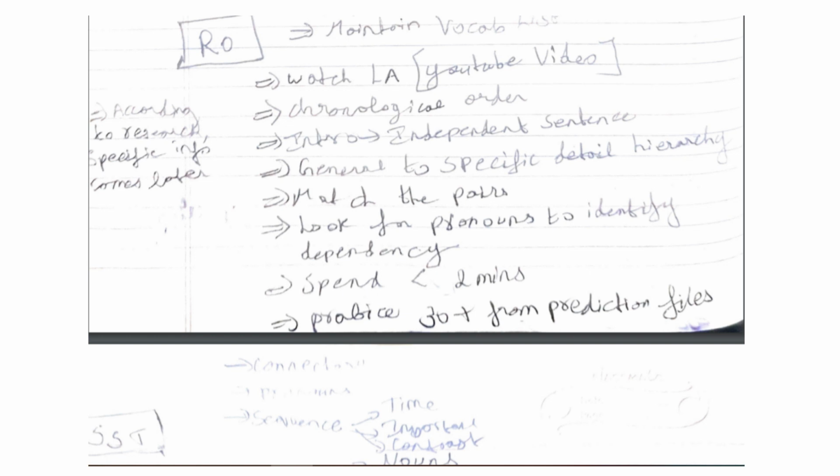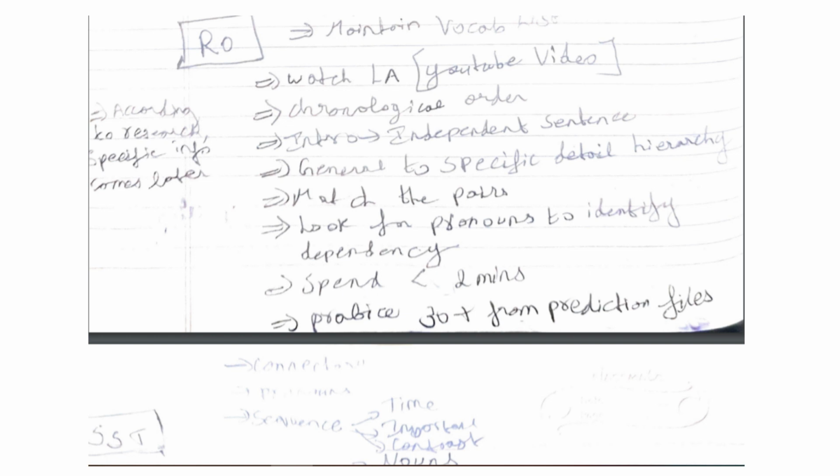And pronouns are like the indicators for you to actually identify the dependency between them, right? So for example, they say who. So when they say who, probably they would have mentioned the character as such before it, right? When you say them, they would have actually mentioned who they actually mean as them. It could be government or some group of people, they kind of a thing. So those are pronouns which will help you to actually identify the dependency.